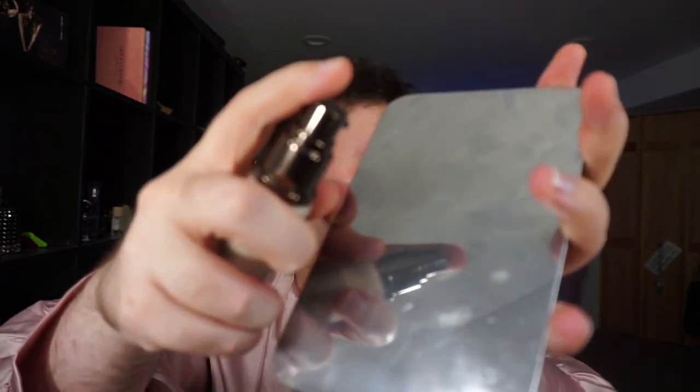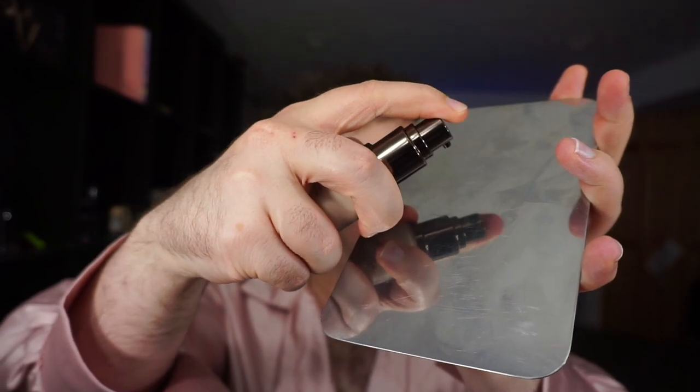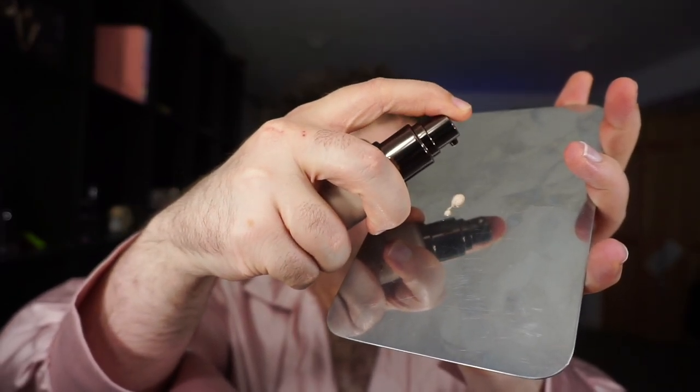I just want to check the viscosity of this with you. So I'm going to put this in. Sorry for the reflection. I probably will have to pump a few times. It's not super liquidy. I don't think there's a scent to it. I can smell the Bobbi Brown Vitamin Enriched Face Mist because it has a light scent to it, but I'm not smelling anything in the Hourglass.